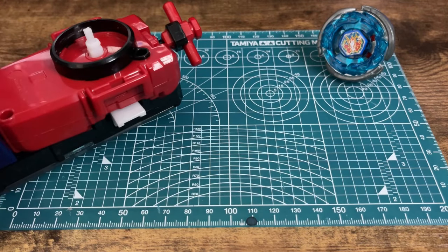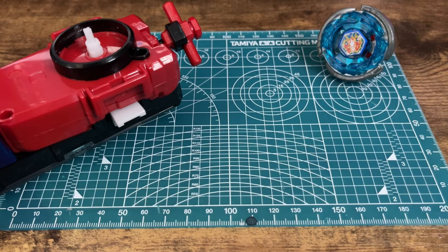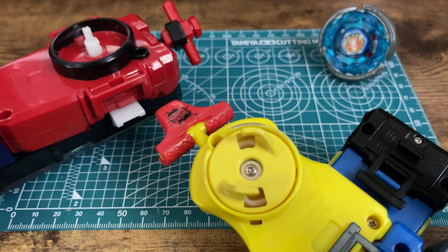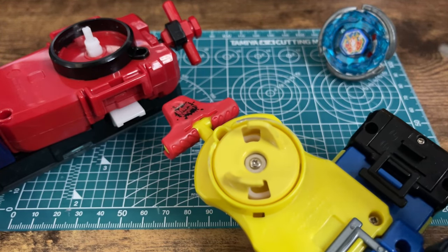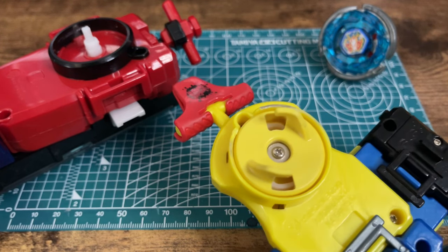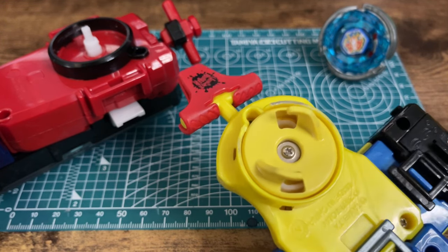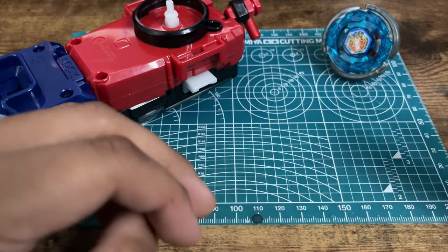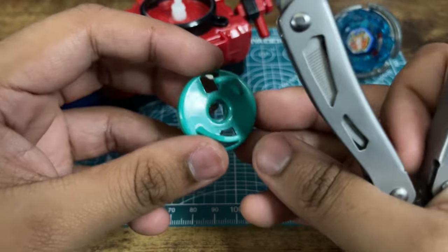You can go ahead and see the entire process in the old video. You're going to need to unscrew the prongs from the Metal Fight Launcher. I'm not going to do it to a string launcher. You could use rip cords of any kind — any type of rip cord launcher. They're far cheaper and more available to use for something like this, especially because it involves carving a bit of the center of this part out.